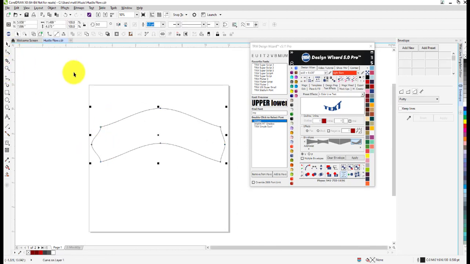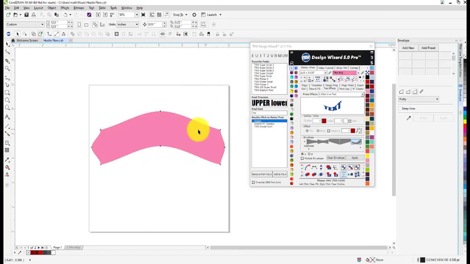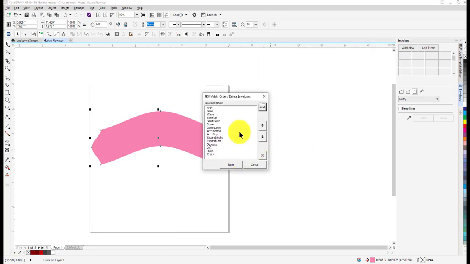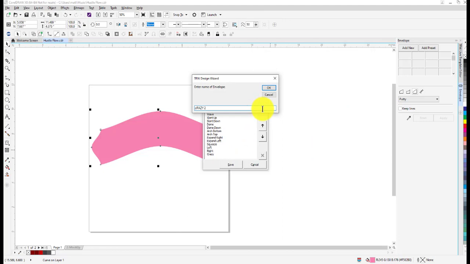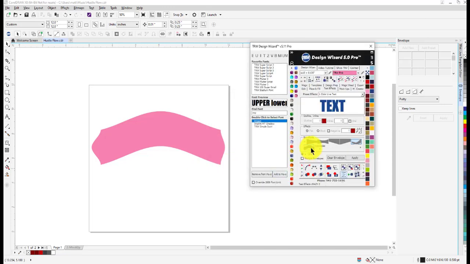I'm trying to mess it up. All right? So once I have this, I'm going to go add, delete, and I'm going to call this crazy 2. That damn caps lock. Okay, and save. There's crazy 2.